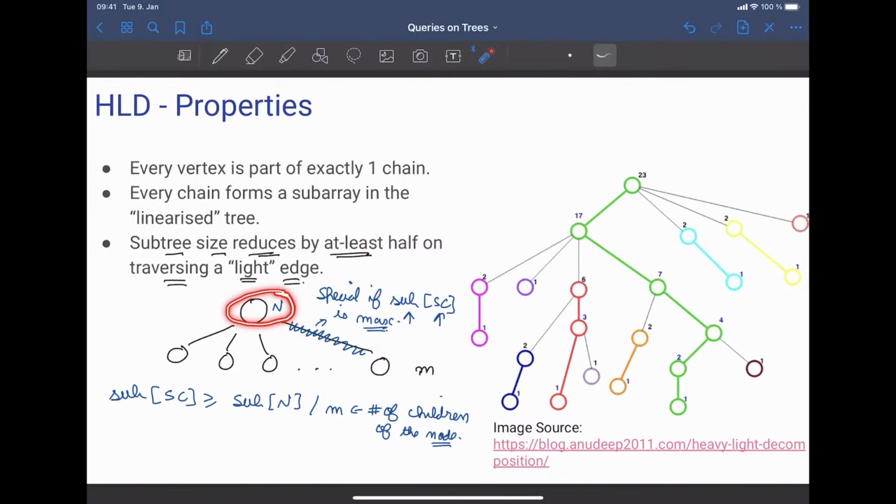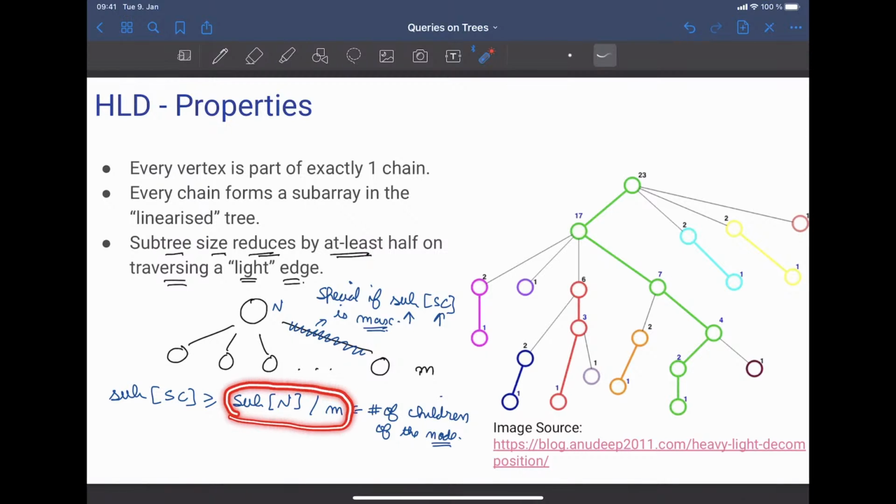You want to distribute this sum into m children. And you have a special child. Now the special child would have a minimum subtree size of at least subtree of n by m.